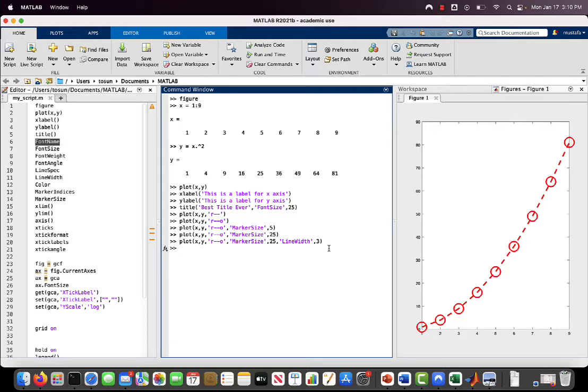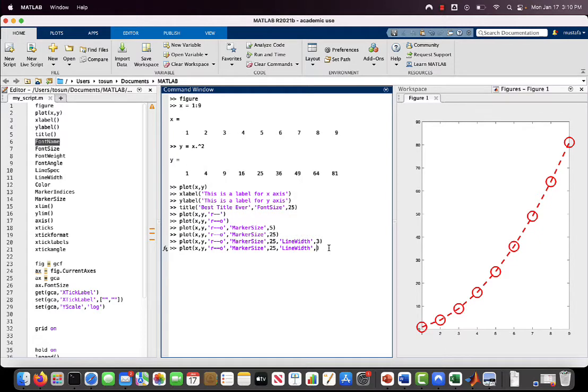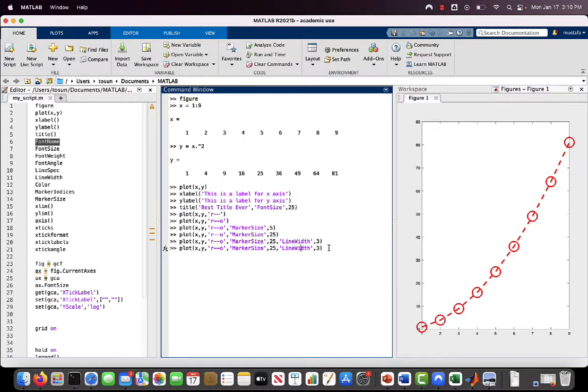And let's show another attribute, which is color. Oops, I will delete everything right now. Right now, I don't want to use the line specification like that. This time I will give a color with RGB values.